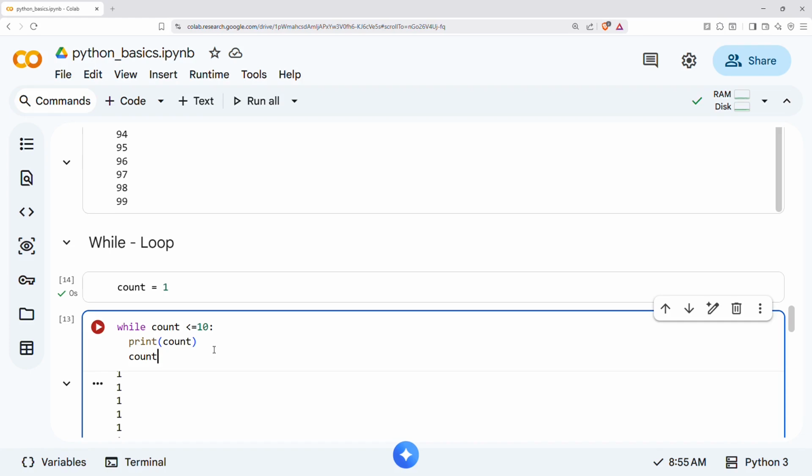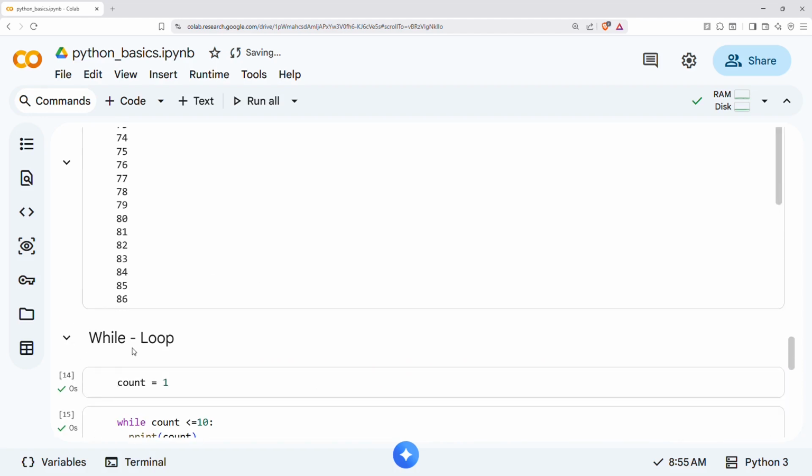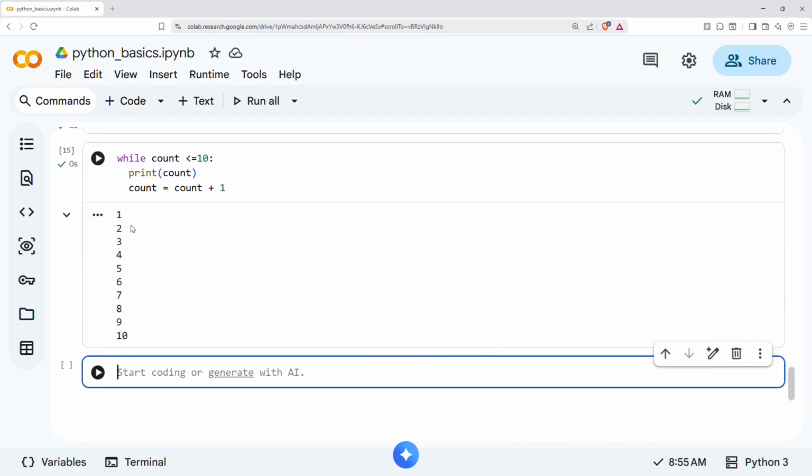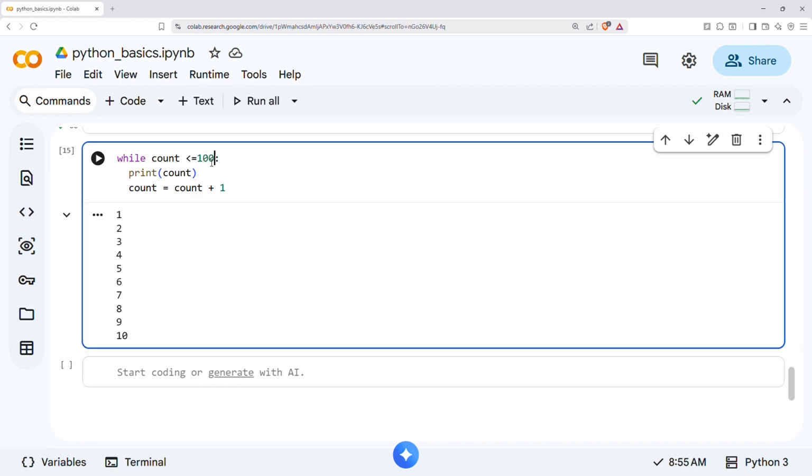This count equals count plus 1 is the same. Now you can see 1, 2, 3, 4, 5, 6, 7, 8, 9, 10. So now you have understood that till 10 it works like this. Now if we need 100, just put 100 here, that's it.